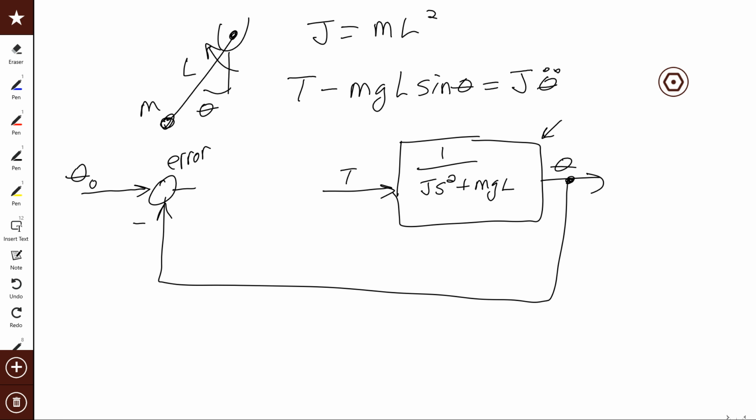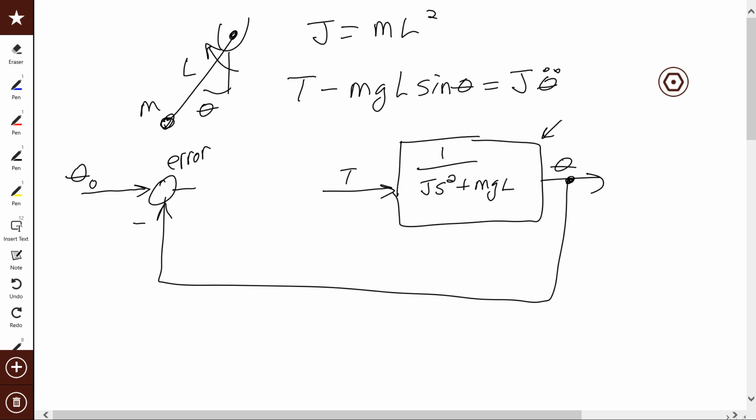Did you see any projects or anything that kind of had that? I think so. I think both of your projects had this sort of thing. You had an error, something that you were trying to do, and your equations for the torque had the error in it. You didn't call it error, maybe, but it was the same thing. You've seen this before, okay?